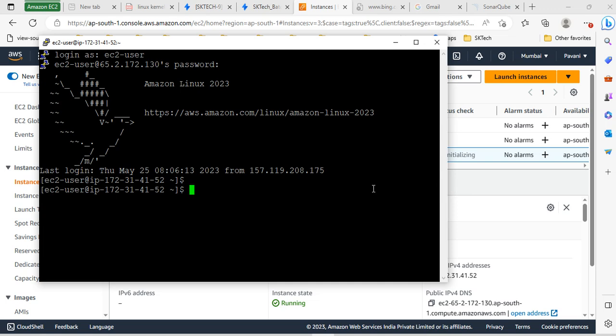So if you simply edit the /etc/ssh/sshd_config file, enable it at line number 65, save the changes, then restart the service with systemctl restart sshd, and then reset the password for the ec2-user, you can go and log in. That's it, guys.